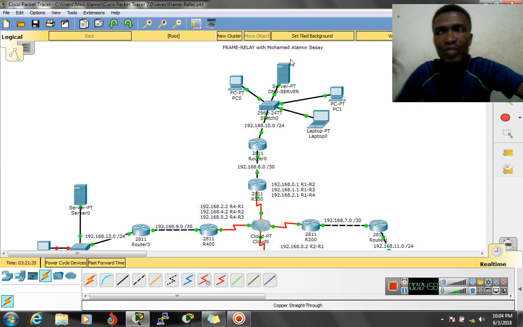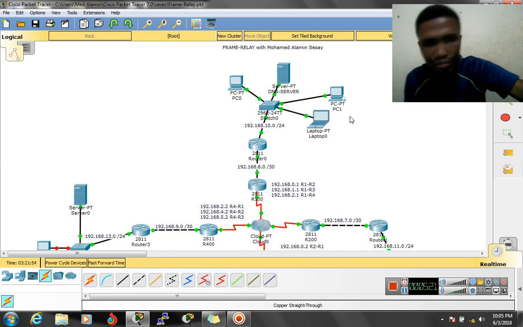Then if someone is trying to reach this server on 192.168.10.10, it will be unreachable, because the address has changed over time.